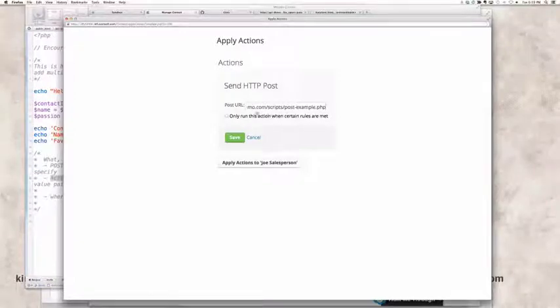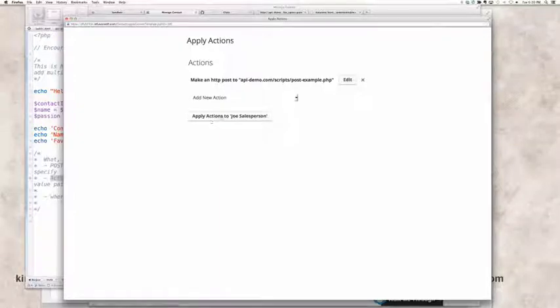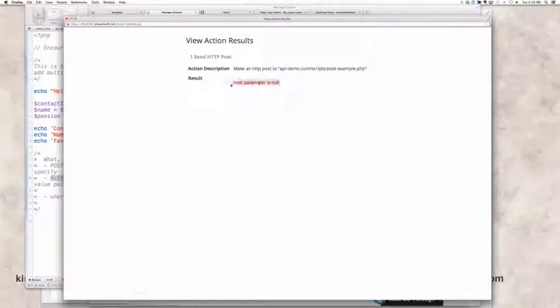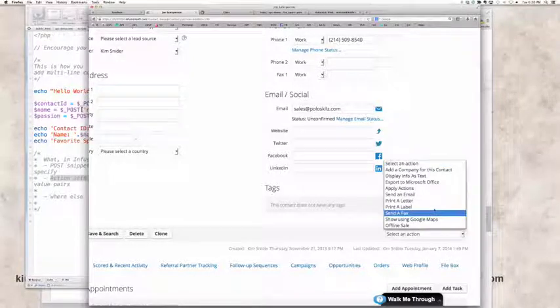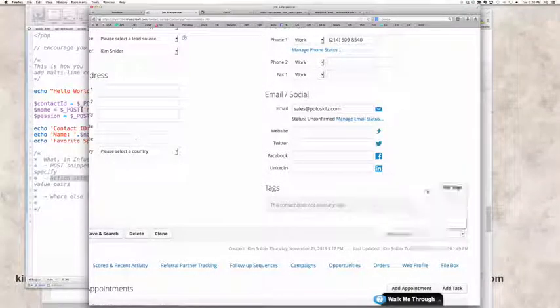All right. So I'm going to send a script here, and I just say save. What you're going to see is when I apply this action to Joe Salesperson. Uh-oh, host parameter is null. What? Oh, heck. Go back. Go back. Hang on. Do it again. Apply an action.